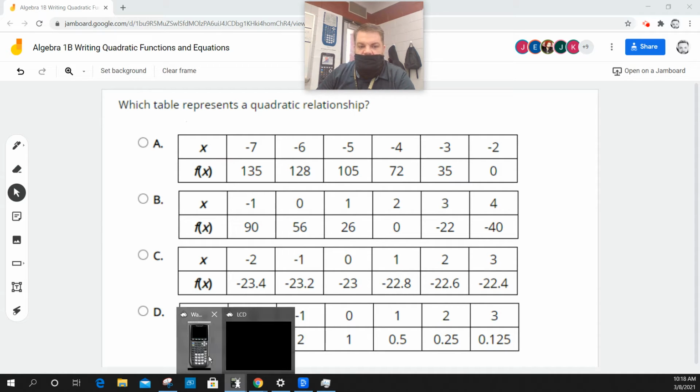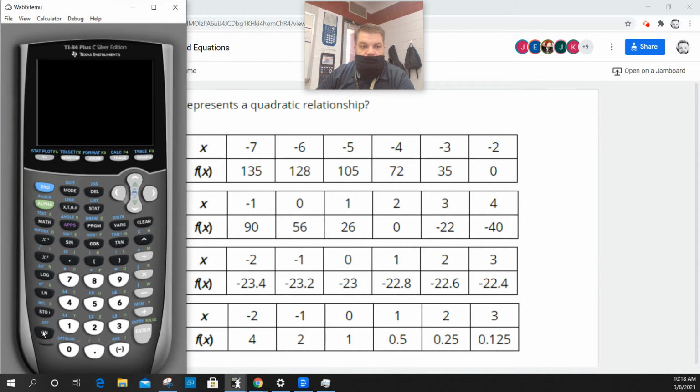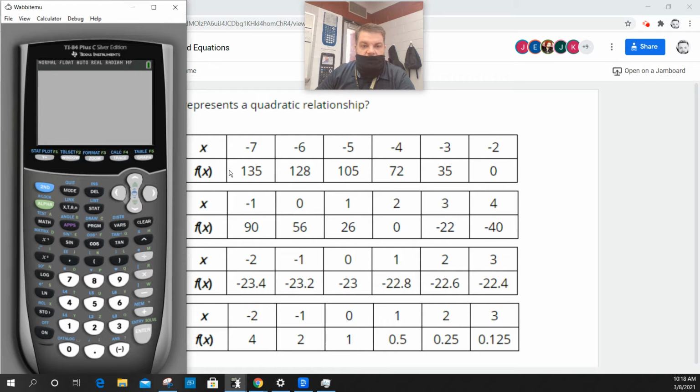So the easiest way to do that is just to get out a graphing calculator. So go ahead and turn on your graphing calculators. And you're gonna say, well, what am I doing to go from 135 to 128? So you got to take the second term, 128 minus, well, in this case, because it's negative, yeah, that's how you do it. So you'd say 128 minus 135, and it's -7, right?